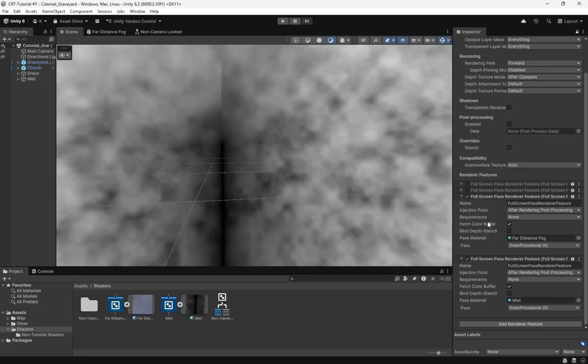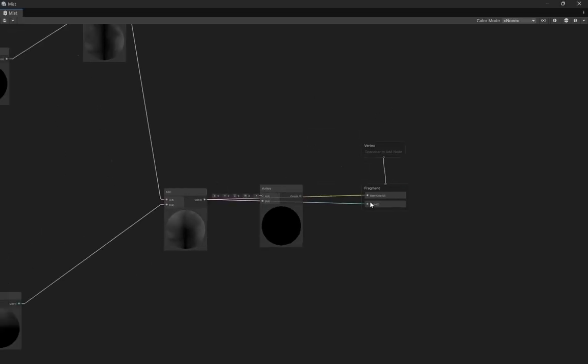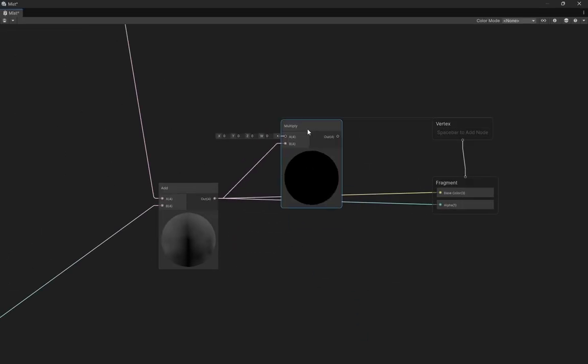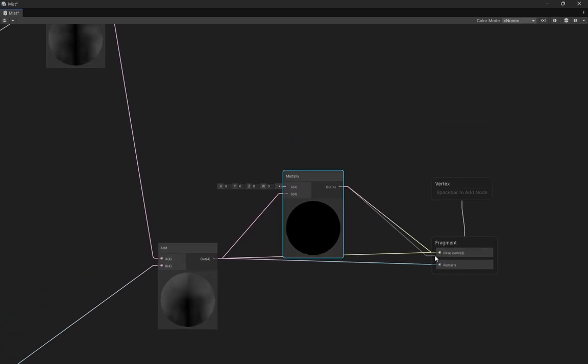Okay, we're nearly done. Now just a multiply node. So we have a spread in our two directions, like a see-through.